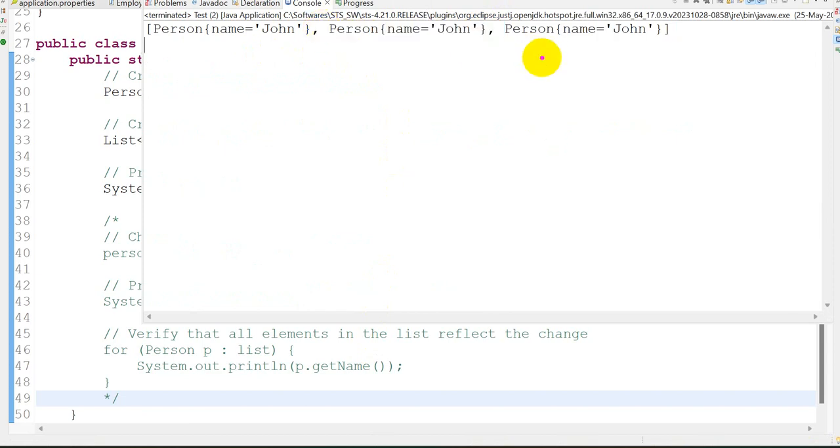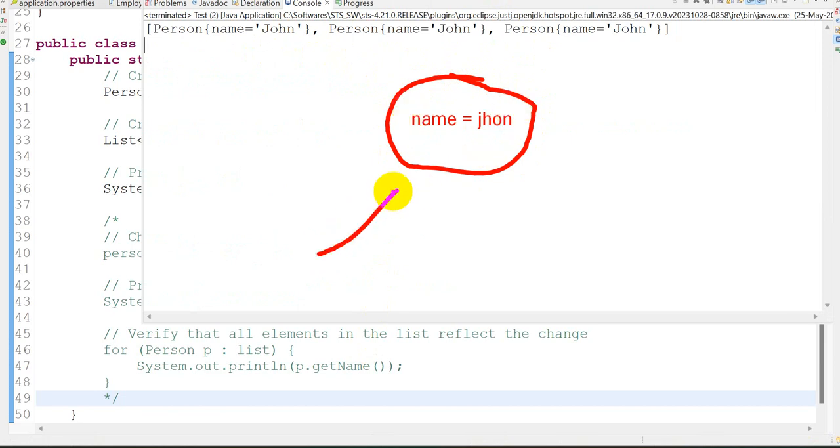now what is happening? First we are creating a Person object, and that is pointing to this object. Let's suppose we have a reference here, and whatever is present in the list is also pointing to this.